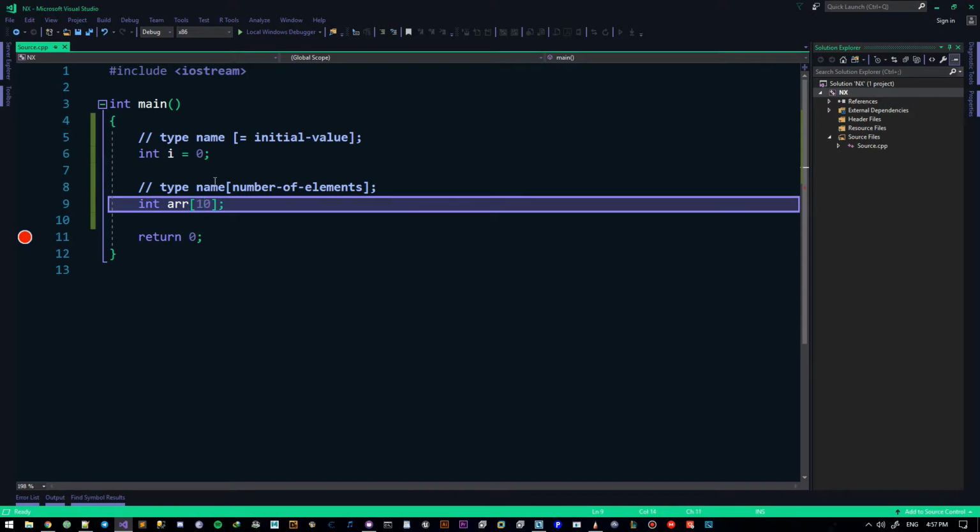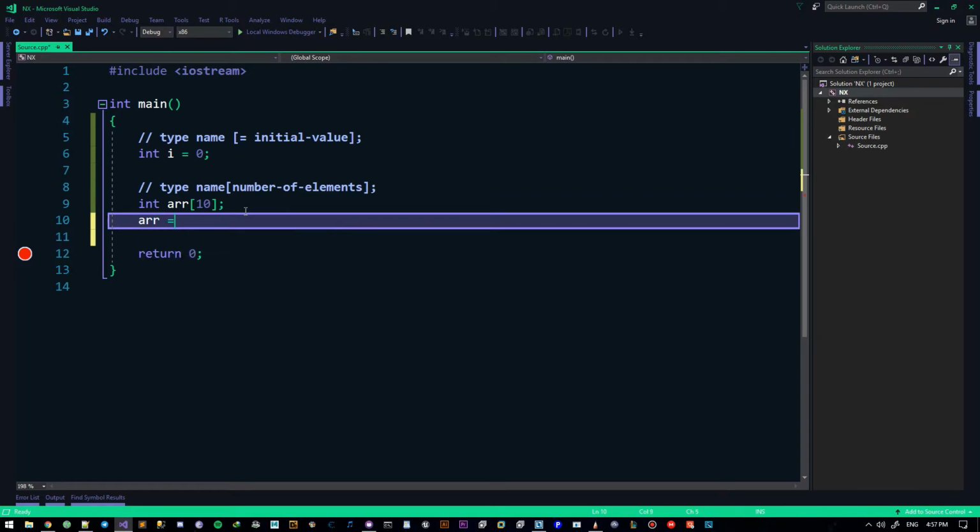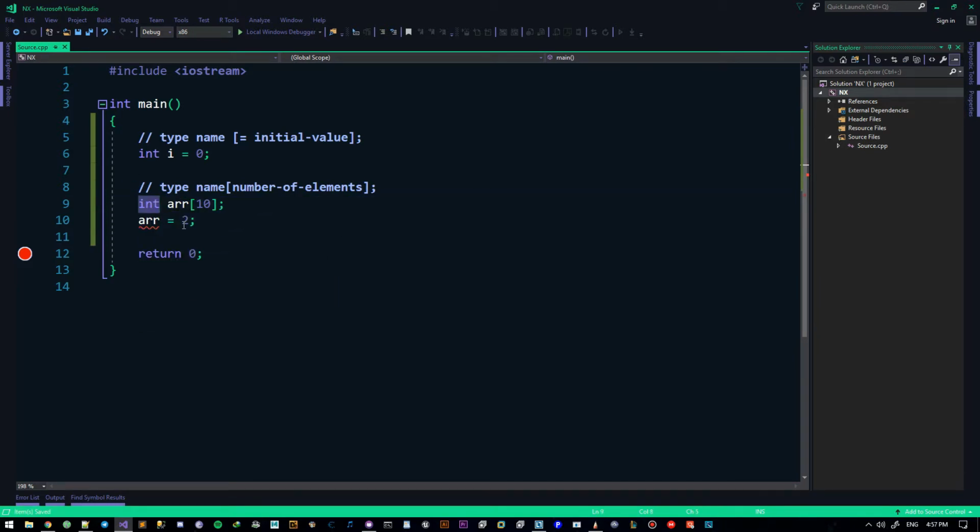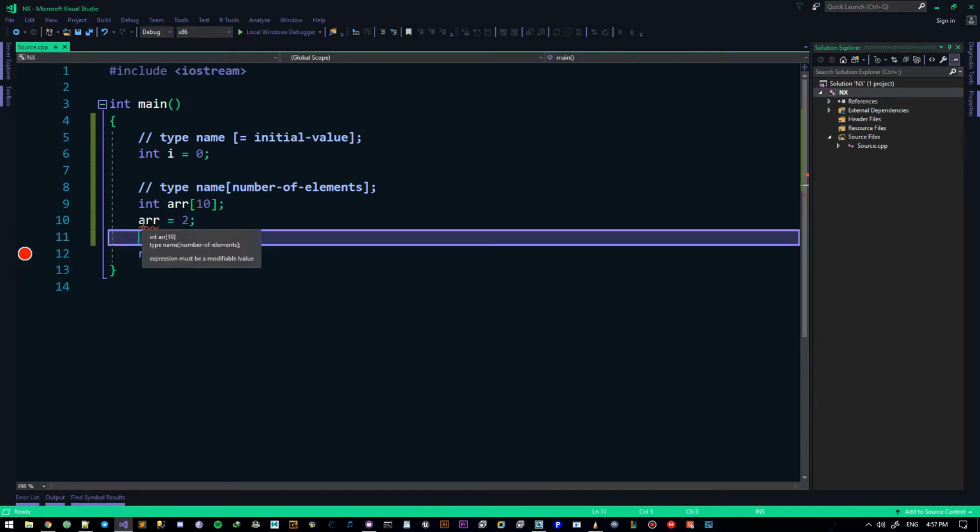But here's the thing. It doesn't really have an equation sign. With arrays, I can't really say something like r equals 2. It's an int, this is an int too, but I can't do that. If I hover over this, it says expression must be a modifiable L value.